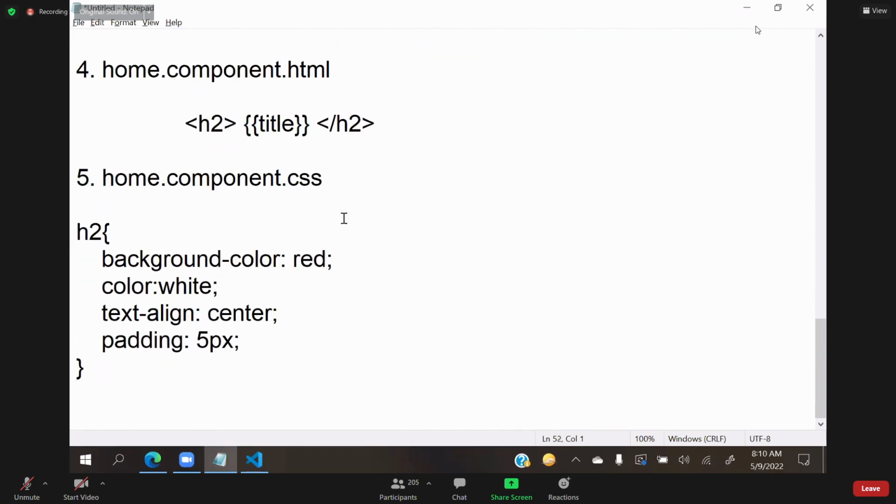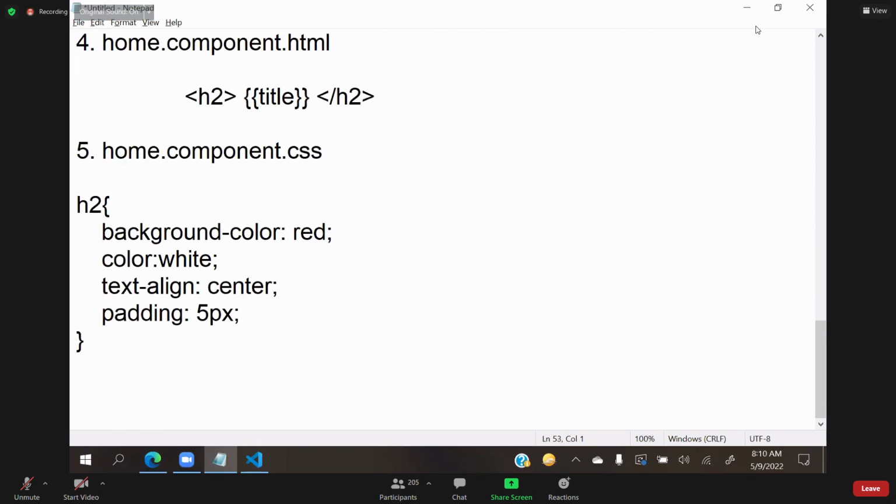Next, another important thing is to set home component in Bootstrap.